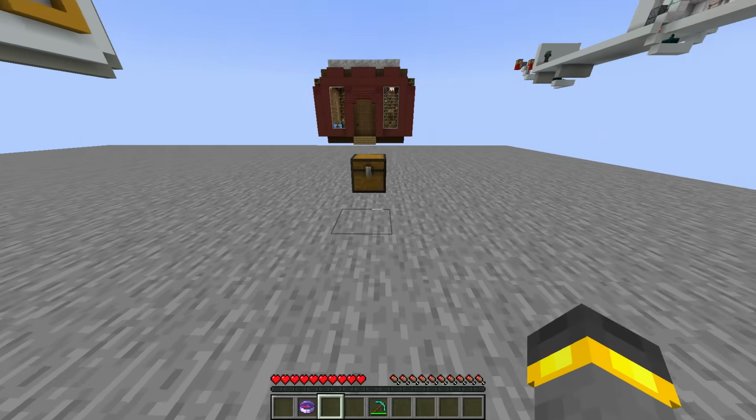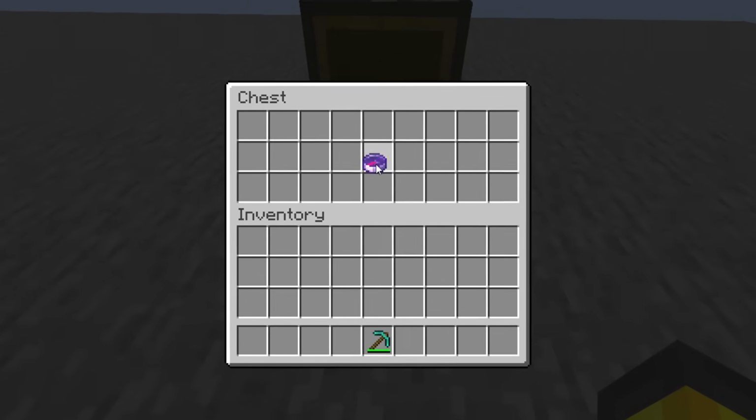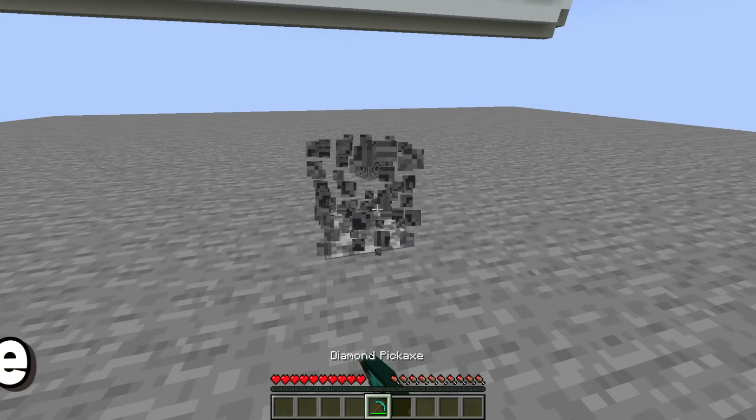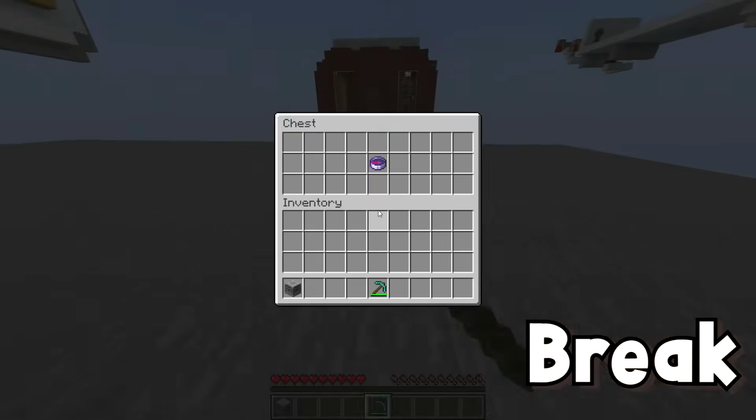Unless... check out this life hack. We have the Lodestone compass linked to that Lodestone, clearly. Right now, we put it inside of a container. Then we go ahead and break this Lodestone. Then we check out the compass over here.